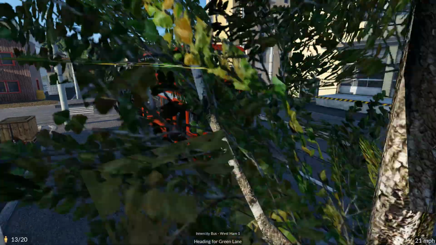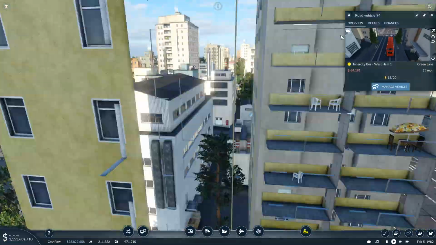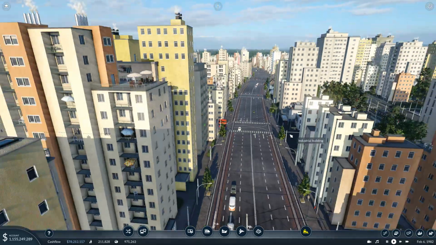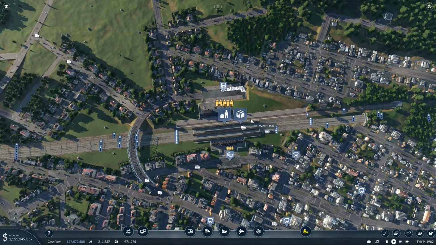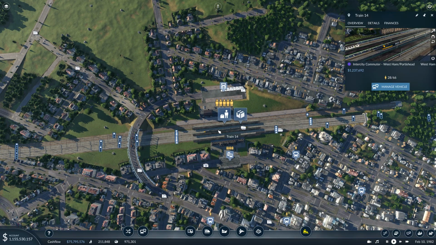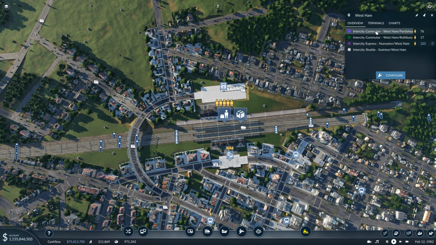Proper sort of UK bus there, so it fits the theme of the map, so happy with that. Oh, we also unlocked the TGV, didn't we? Now, I wonder if that would supplant or be better for our express train between West Ham and Nuneaton? Let's go ahead and have a look.